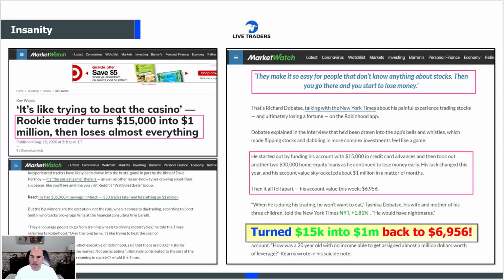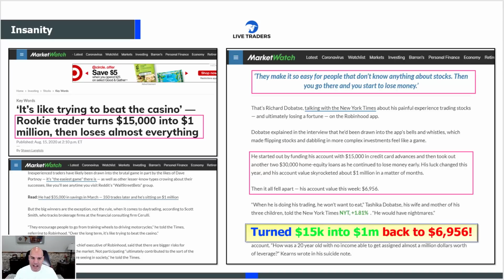And this is going to the point, we'll talk about this person in just a second, but you know how a lot of you guys will make the comment, well, gosh, why didn't he stop when he was up $1 million? Why didn't he stop when he was up 500,000? Guys, that's how people get up this much money, by gambling. They don't have any objectivity. So when you're sitting there going, man, I mean, when he turned 15 into 100,000, why didn't he stop?